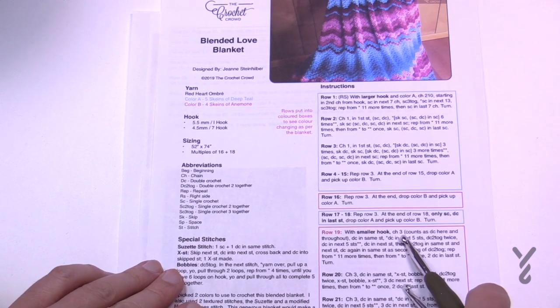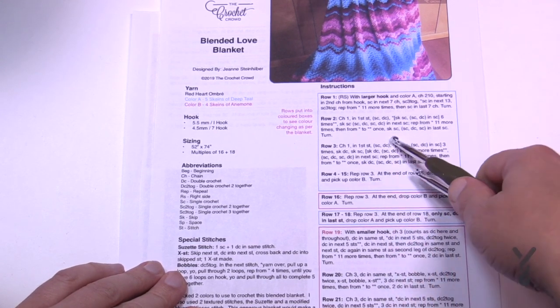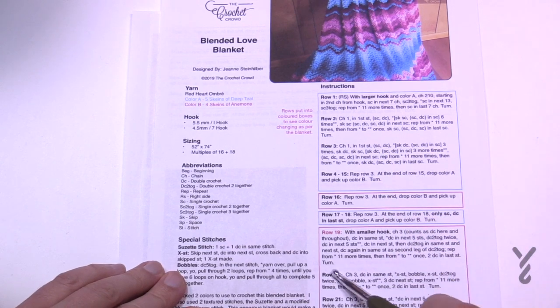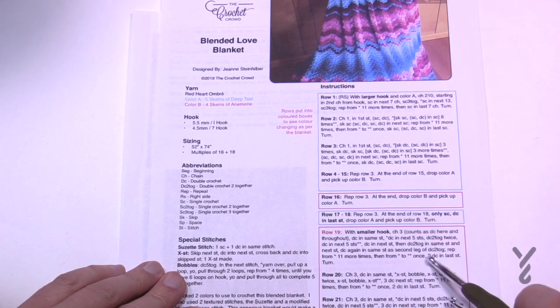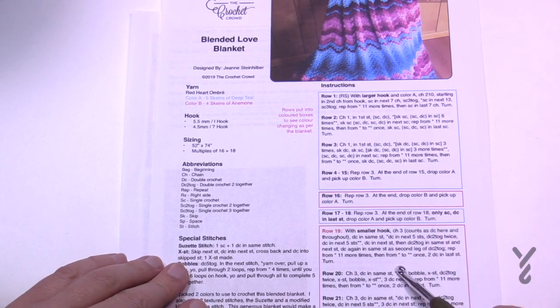Once we do that, you're going to need a smaller crochet hook size. We have a 5.5 millimeter size I and a 4.5 millimeter, which is a US 7. You'll notice that it's a larger hook and then a smaller hook. This one needs a smaller hook in order to keep the balance, so that's why she has that.